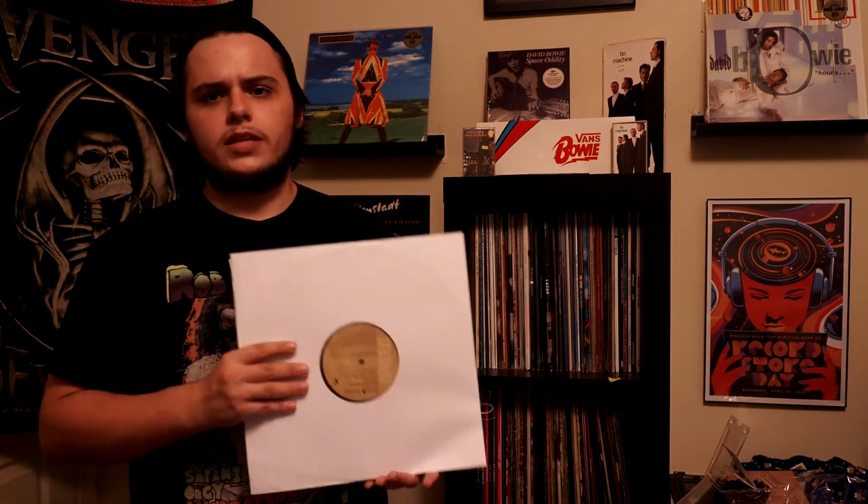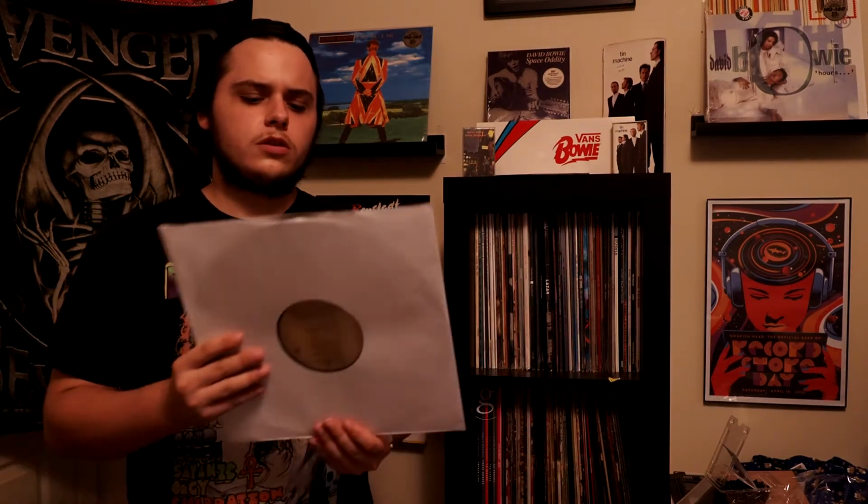Alright, so now we're getting into 45s and compilations and side pieces, or oddities as I like to call them. So I was in an antique store that has booths and people can just sell what they want. There was a record store booth, and I saw a cheap copy of Changes, and I really love John I'm Only Dancing, and I wish I had the 45 of the original John I'm Only Dancing, not John I'm Only Dancing Again. If any of y'all have that and you want to part with it, message me. I will buy it.